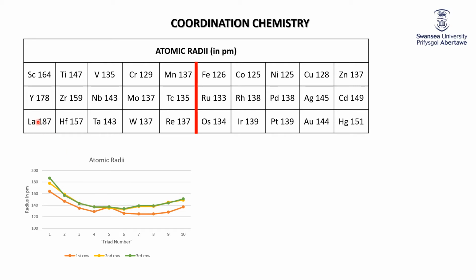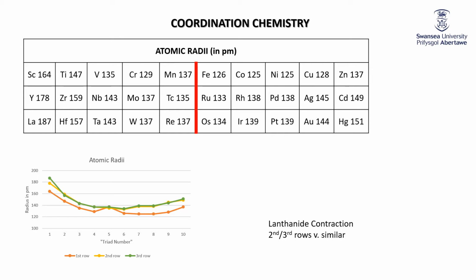Now this is because once you get past lanthanum, in here is of course the F block. Going between lanthanum and hafnium, you've got the F block kicking around in there. And so that has a massive effect in terms of shielding, in terms of changing the chemistry and so on, so that effectively the second row and the third row have pretty close to identical sizes and pretty close to identical chemistry. And this is something called the Lanthanide Contraction.